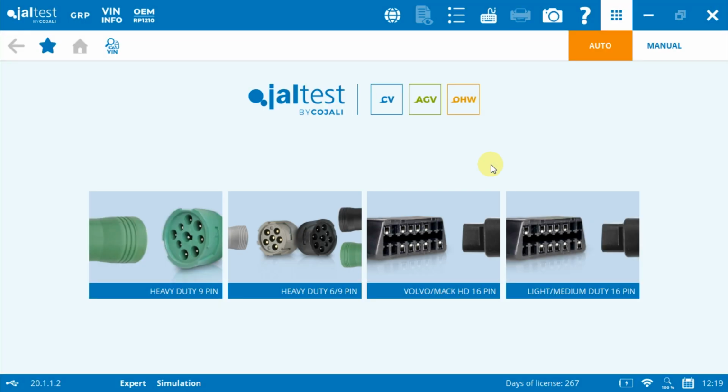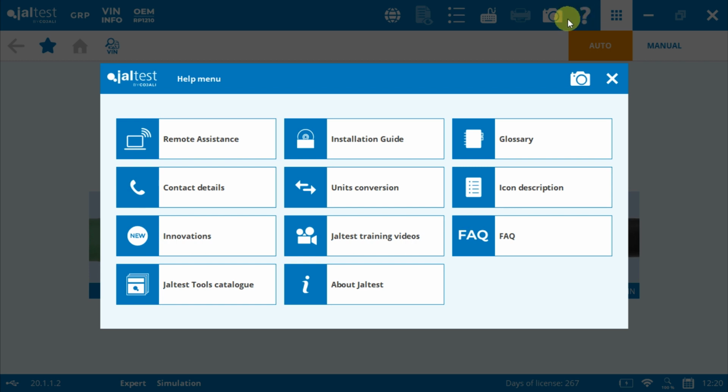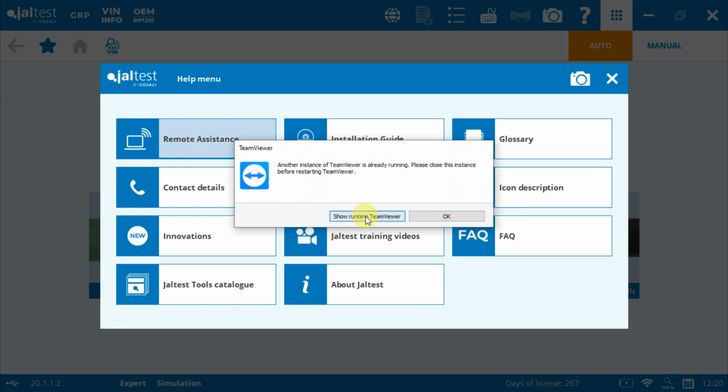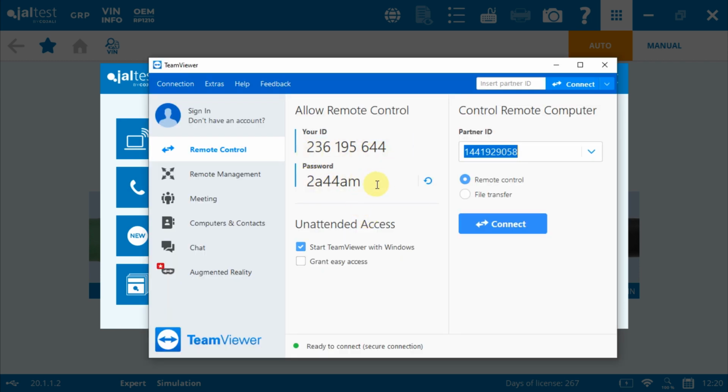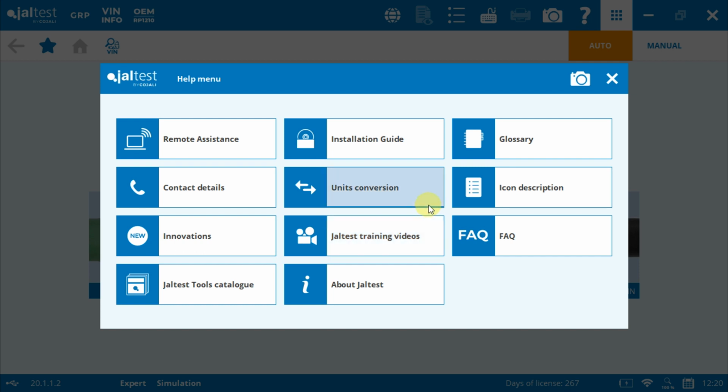Okay, and then we're going to finish off with the last one, which is going to be the question mark. And this is going to show you a lot of options. So the first one, probably the most important and common one, every time that you have a problem with connection or with anything, go to remote assistance. You click on it and it's going to launch TeamViewer or quick support depending on how you have it installed. Quick support is also going to give you an ID and a password. So ID, password, that information, we need you to email it to us, or we need you to just call and give us that information. That'll allow us to connect into your computer and see exactly what you're looking at. And that way we can help you with any issues with the software, downloads, installs, communication errors, or whatnot.